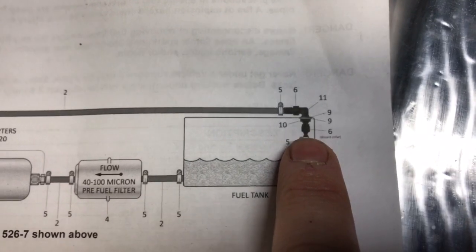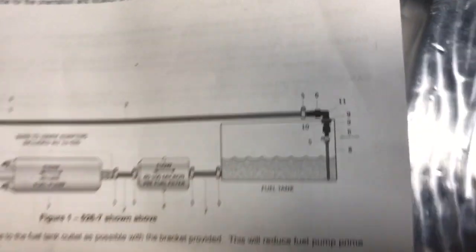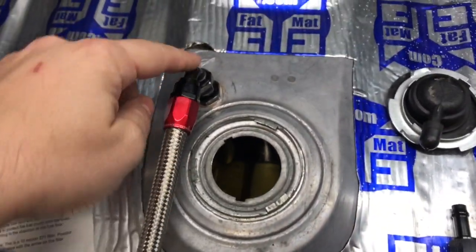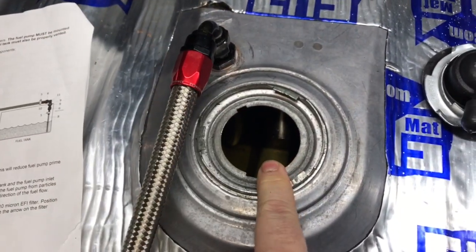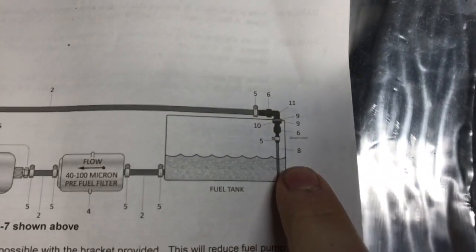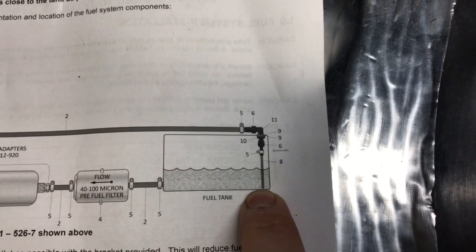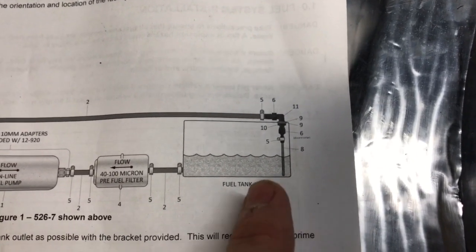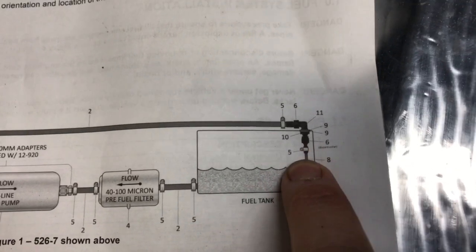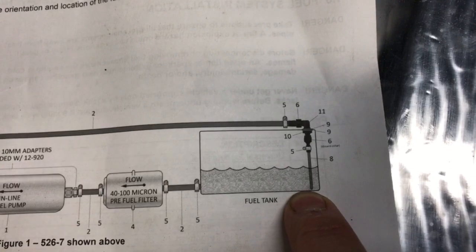And I've watched a handful of guys do this already, where they go through the whole trouble of drilling into their tank and adding the return bung, but then not going through the trouble of this important step here, which is adding the down tube to get that fuel underneath the resting line of the... I'm sorry, that didn't make any sense. You basically need to get this return port down underneath the fuel level.